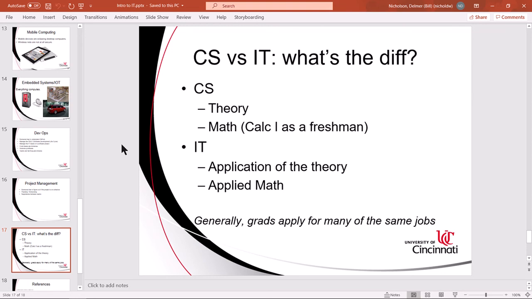A computer science grad will probably get a job doing applications of what they've learned. An IT grad will probably get a job doing applications as well. There is not a lot of demand for theory jobs. There are not a lot of companies wanting to hire you to develop a new sorting algorithm.